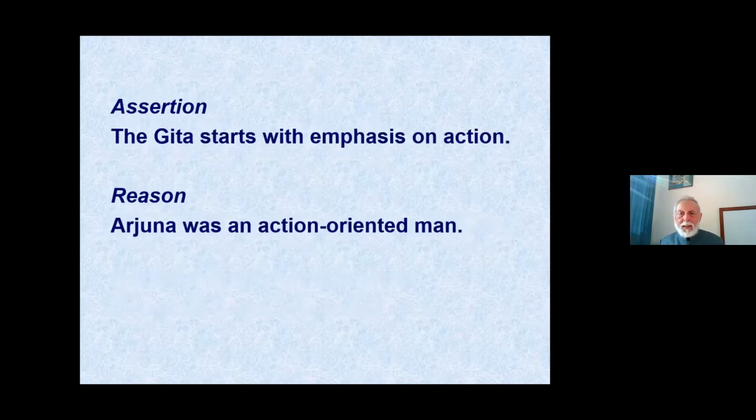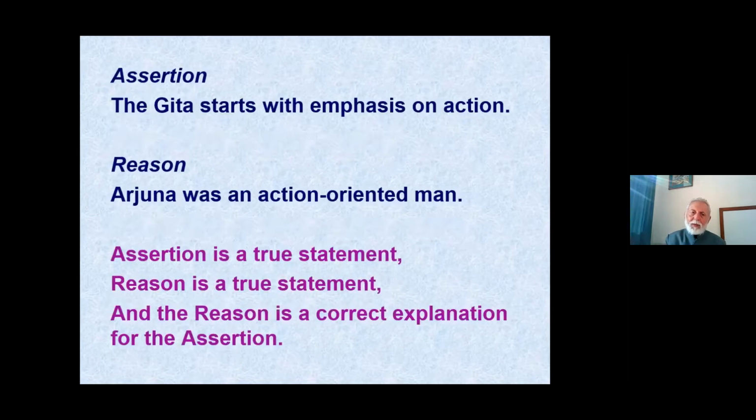Then the next question. Here the assertion is the Gita starts with emphasis on action, which is true. And the reason given is Arjuna was an action-oriented person. Yes, the student here was an action-oriented person, and that is why it starts with action. So the assertion is a true statement, the reason is a true statement, and the reason is a correct explanation for the assertion.